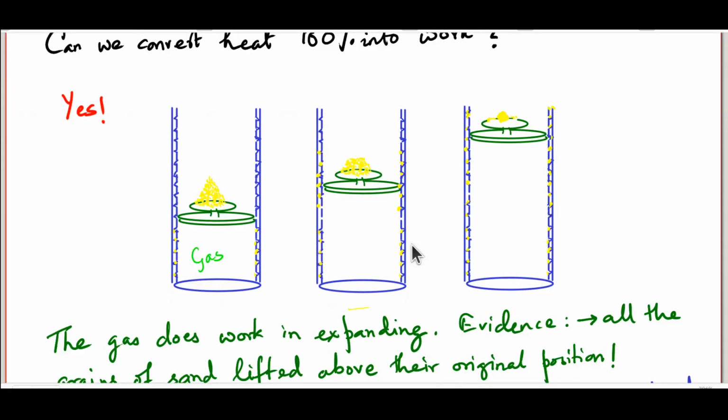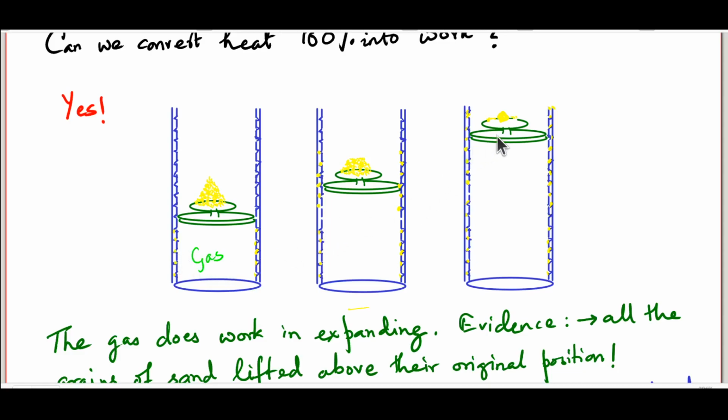To illustrate what we mean by that, let me go back to our favorite example once again. The same gas, this time we have no friction between the piston and the cylinder, and we have this pile of sand on the piston's tray so that the gas is compressed down, and as we move the grains of sand slowly to a side, the piston slowly moves up and the gas expands. The gas of course does work in expanding, and since the internal energy of the gas does not change, remember this is still the same system, it's in contact with a thermal reservoir, heat has to flow in from the thermal reservoir in order to maintain the internal energy at a fixed value.